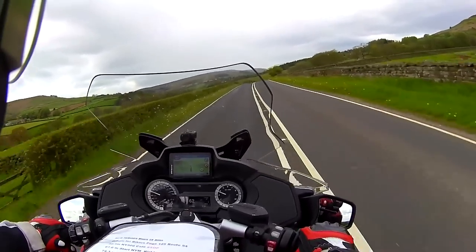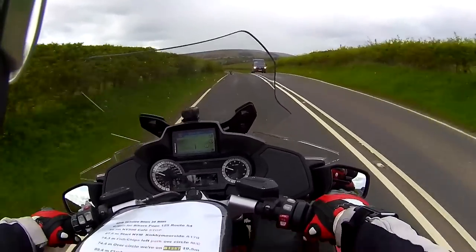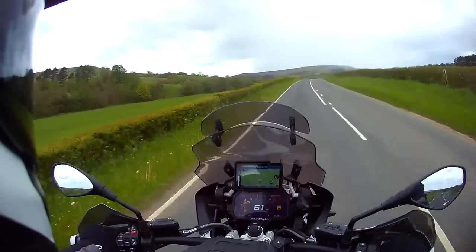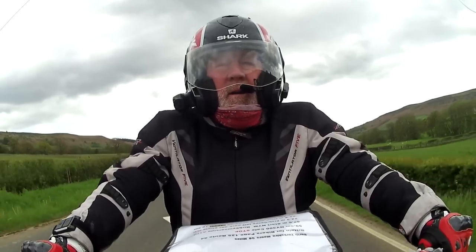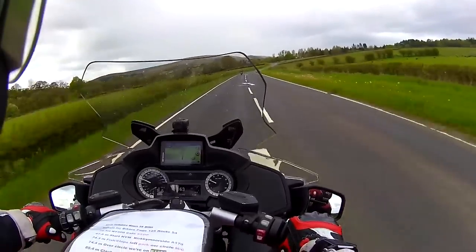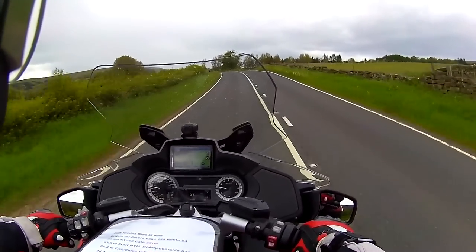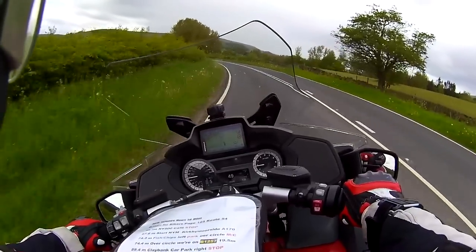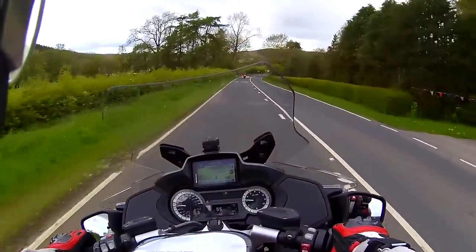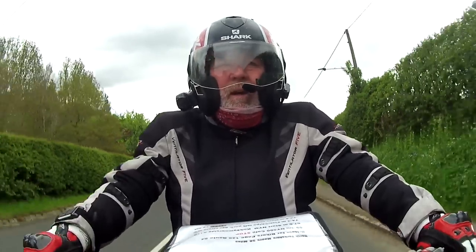John actually plotted this route out of the book and followed the route round using MyRoute app, which you can do with shared folders. Oh, it's raining! John plotted it in MyRoute app and then shared it with me. I then imported it into Garmin Basecamp and just added a couple of little things to it. We're comparing whether our sat-navs - we've both got the BMW Navigator 6s - whether they both stay on the route, and so far so good. Both navigators following it to a T.